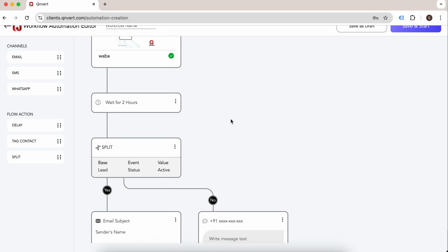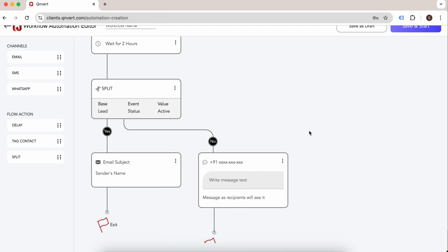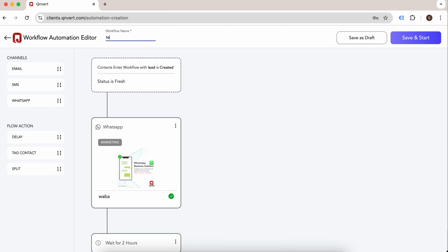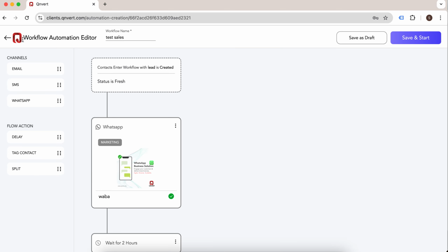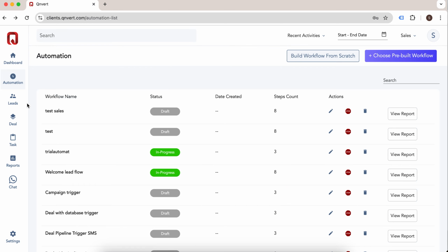So you can actually create an automated workflow in your system for your sales leads. Let me save it. Test sales. Save it as a draft. And there you go. I can start it from here, or I can edit it back. So that's the automation tool that we've got for our lead automation system.